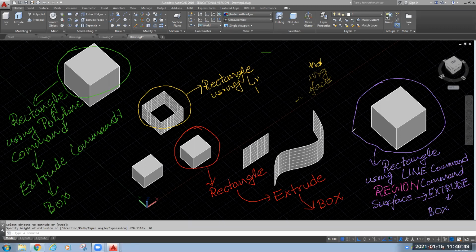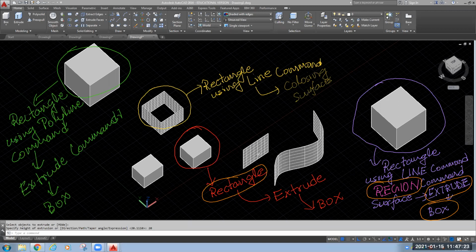So here you have learned one new command, that is your region command. On your screen now you will see, I will highlight some of the commands that you have learned in this slide. So this is your region command. We have learned what is your extrude. We have seen what is your box. We have drawn this figure using your rectangle command.